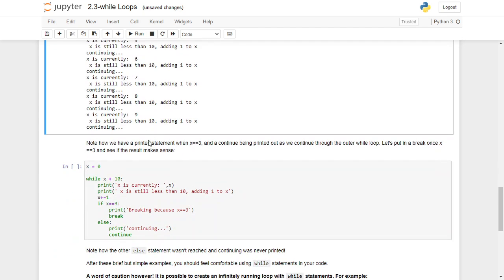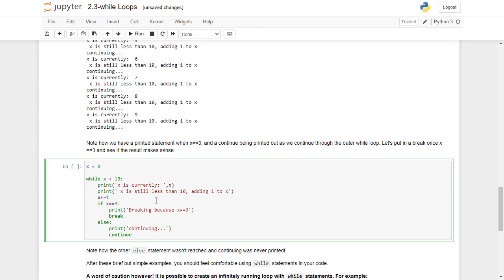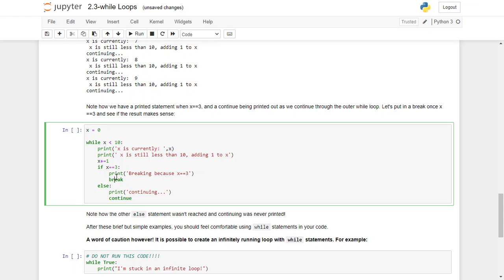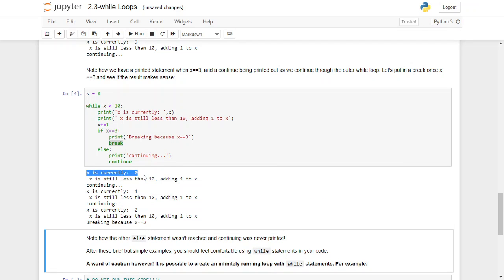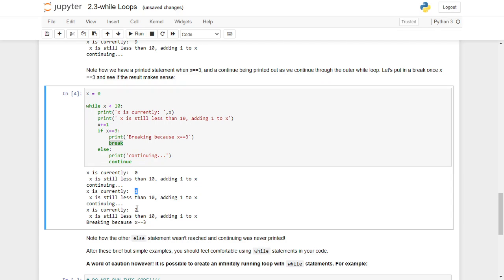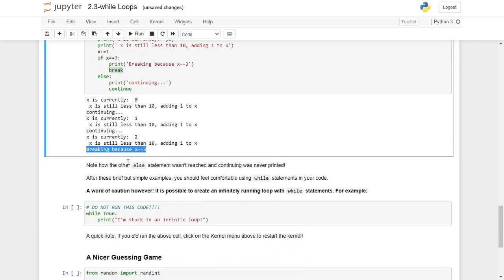All the continues. So for that one, now let's change that by adding a break to the loop. So everything else stays the same except when x equals 3, we add a break. So this one will actually terminate the whole loop. So you're going to see we only see up to x equals 3. So this is x equals 0, and then 1, 2. When x equals 3, this actually breaks. So that's the break.